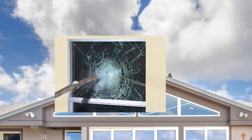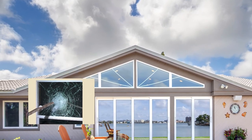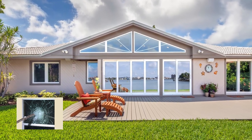They also carry a heavy-duty box screen option that is one of the best in the industry. PGT's Wingard panels come standard with impact-resistant glass that meets the toughest codes in the US. These doors protect against hurricane damage and intruders, as well as UV rays and outside noise. Both the Energy View and Wingard lines offer the durability of vinyl, energy efficiency, and a range of custom options that make PGT sliding doors an ideal solution to complement the unique style of virtually any home.